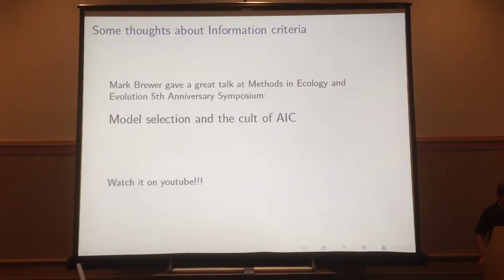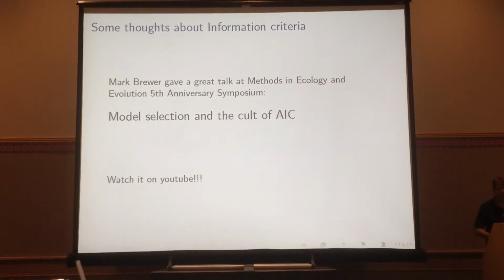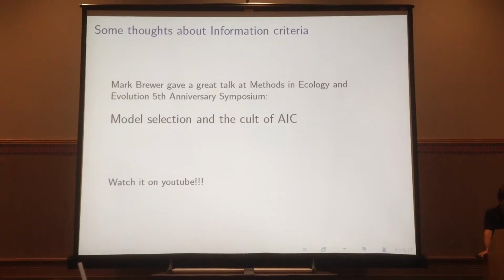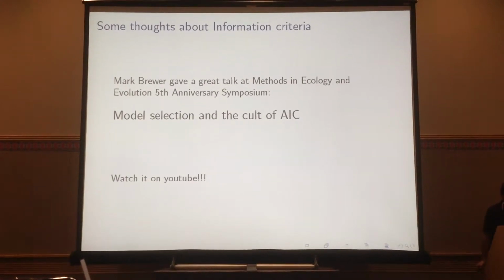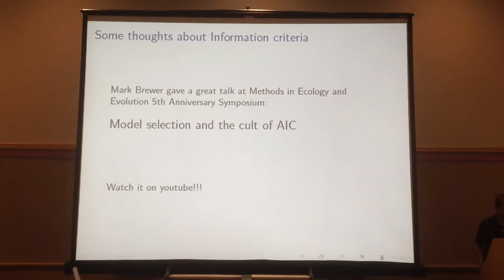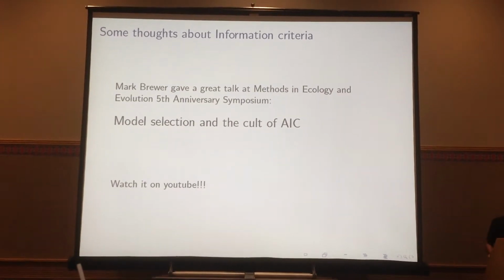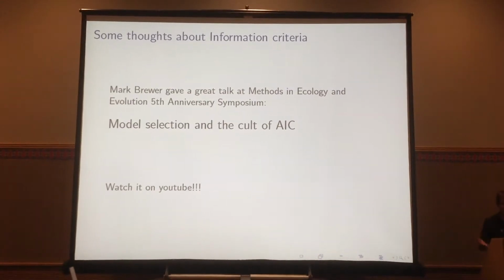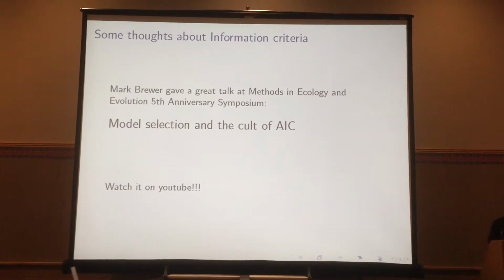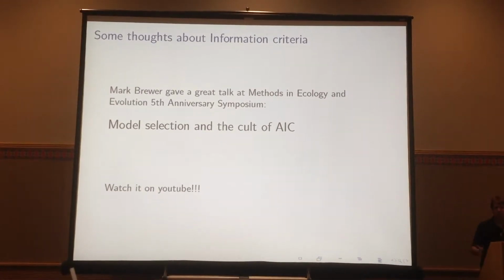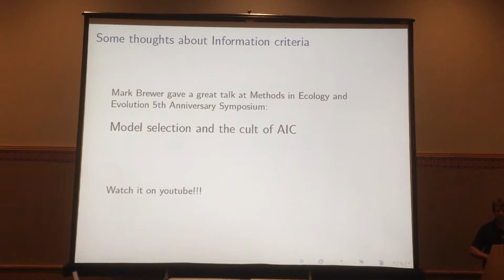The next part is partly inspired by a really great talk, I think it was last year, from Mark Brewer. He gave it at the Methods in Ecology 5th year anniversary symposium, which he called Model Selection and the Cult of AIC. Mark Brewer is a statistician and he realized biologists most of the time compare models only with AIC.